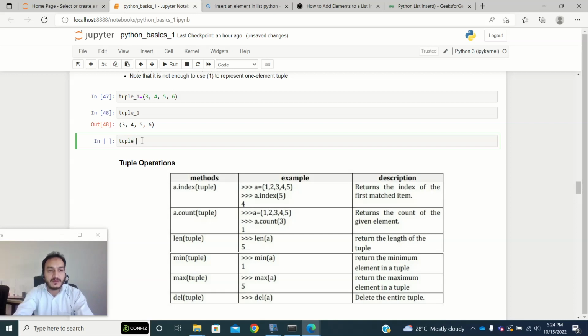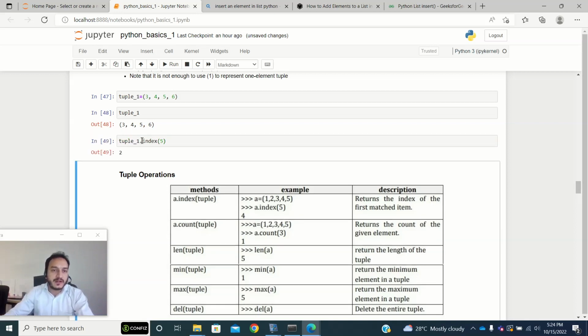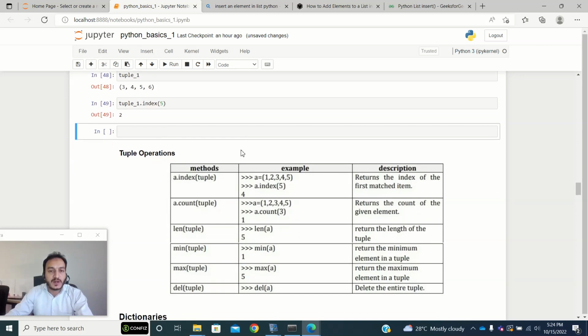So tuple1.index, here I will write the value 5, and it will return the index. You can see that the index of 5 was 2, so it returned 2. Now the second operation is count. It's almost similar to the list, in that it will return the count of an element.